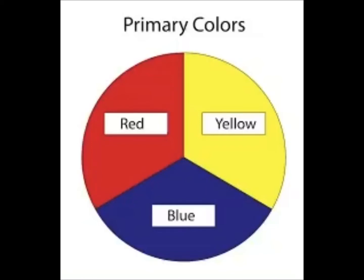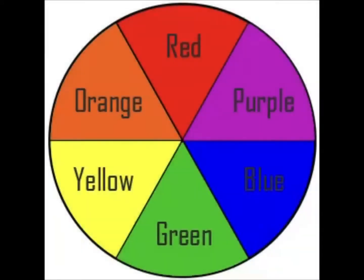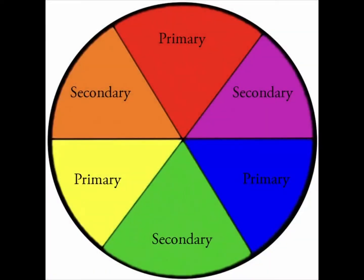So by now, you should know what the primary colors are: red, yellow, and blue. You also probably understand that you mix primary colors to get secondary colors: purple, green, and orange. This makes the color wheel, primary and secondary colors.